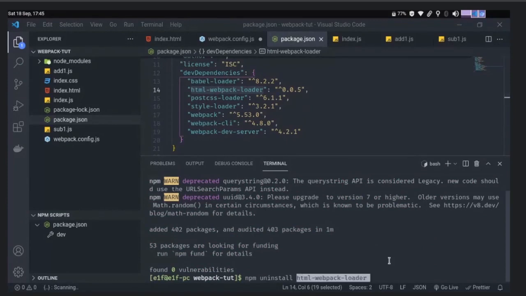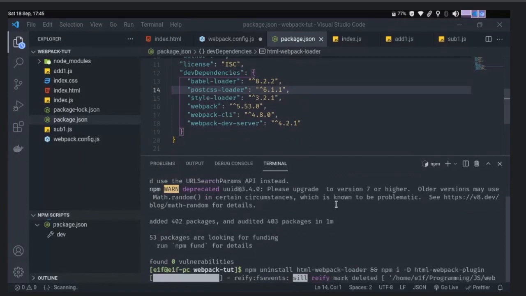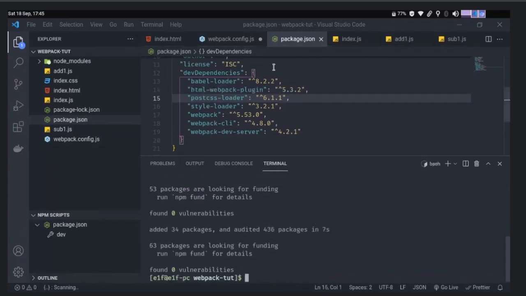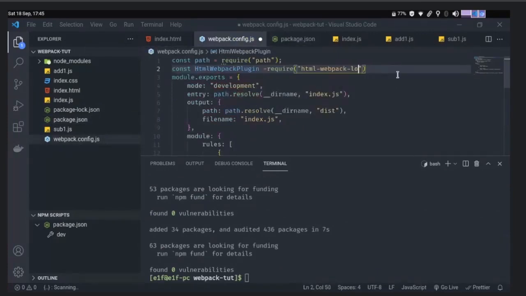Just put it there and after that, just install. So it's removed the loader and we just wait for the plugin. Yeah, so the plugin is in. Yeah, let's try running the dev again.